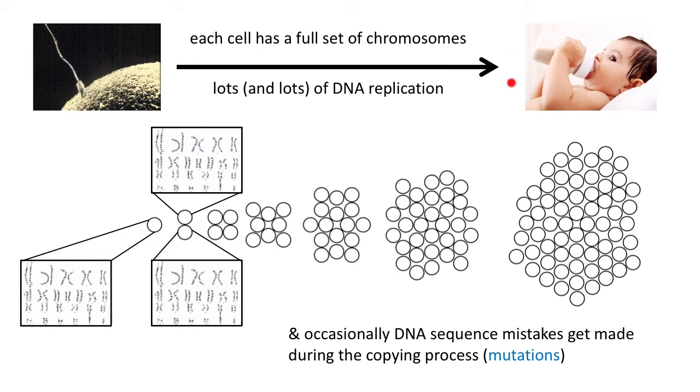From the single cell to an infant to an adult, that increase in size is accompanied by millions of times when all of our chromosomes need to be copied so that every cell has a set of chromosomes. Those DNA sequence changes, the mistakes, maybe an A accidentally gets copied and is a G instead in one of these cell divisions. That change in the sequence of letters in the DNA is what we call a mutation.